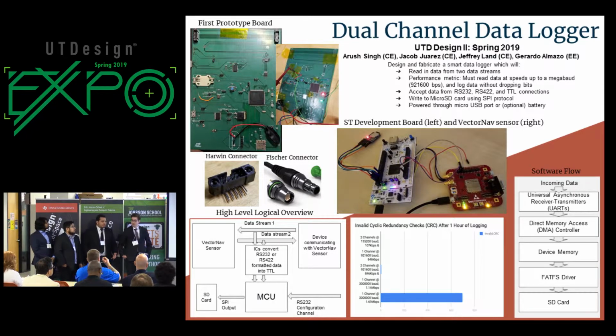For the software aspect of the project, the software is written in C and compiled using Keil Compiler for ARM embedded devices. The incoming data was received through two UART pins on the MCU, and that incoming data was then written to an SD card over a SPI connection. We also wrote timestamps to the SD card so that the user could interpret the data that had been written to the SD card.